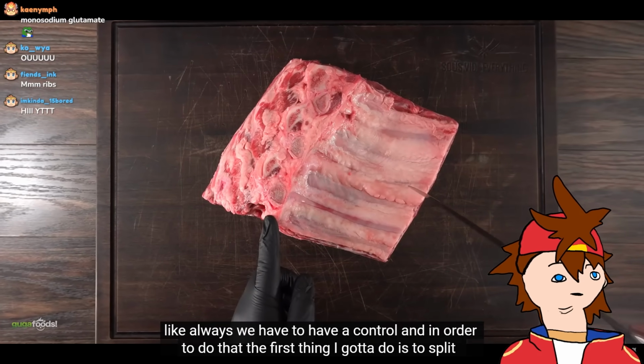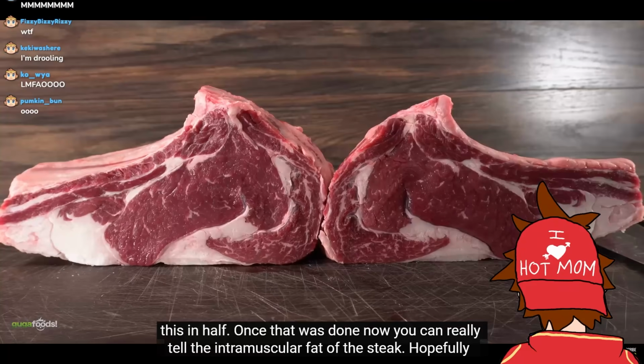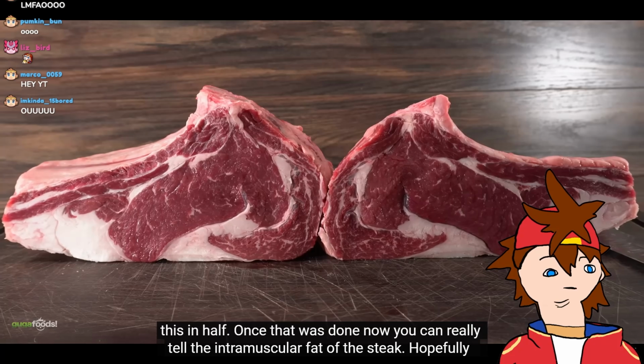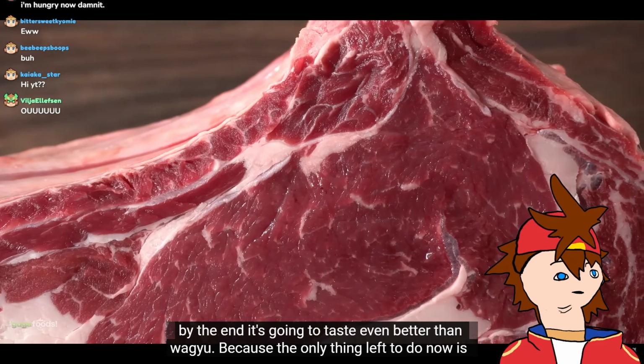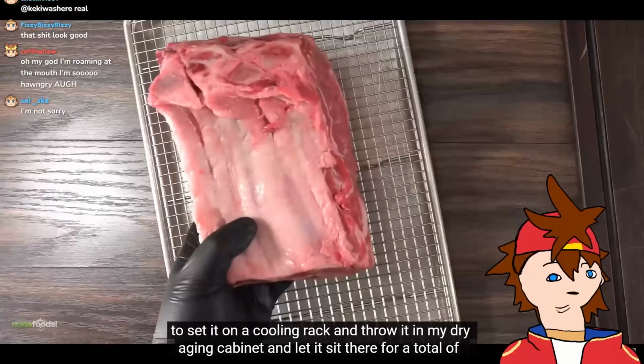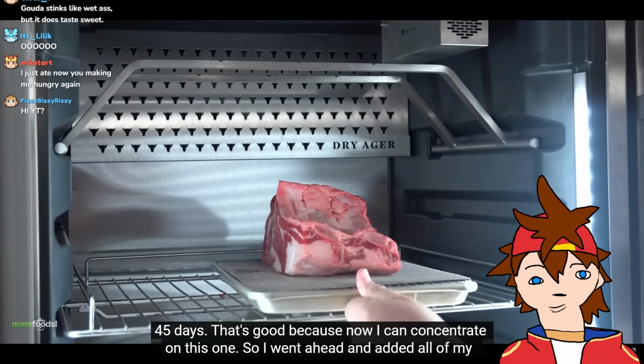Like always, we have to have a control, and in order to do that, the first thing I gotta do is to split this in half. Once that was done, now you can really tell the intramuscular fat of this thing. Hopefully by the end it's gonna taste even better than Wagyu, because the only thing left to do now is to set it on a cooling rack and throw it in my dry aging cabinet and let it sit there for a total of 45 days.